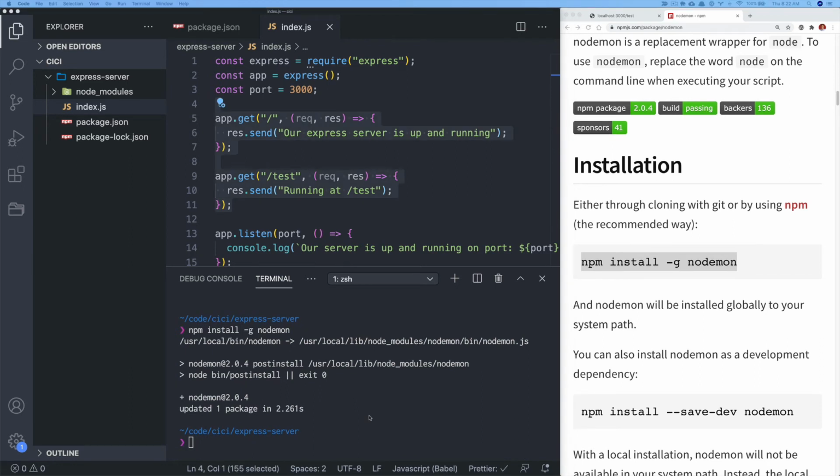Since we now have Nodemon, we actually want to install it into our dependencies within our package.json file. So we're going to say npm install --save-dev nodemon. Now what the dev flag does is install it to our dev dependencies instead of just our normal dependencies. That's because Nodemon is normally run locally on our computer for development purposes to speed things up. Every time we save a file, it's going to restart the server, and that allows us to see changes more rapidly. So most people install it as a dev dependency because it might not be something that goes into production.